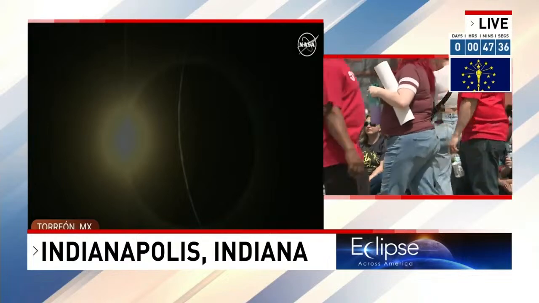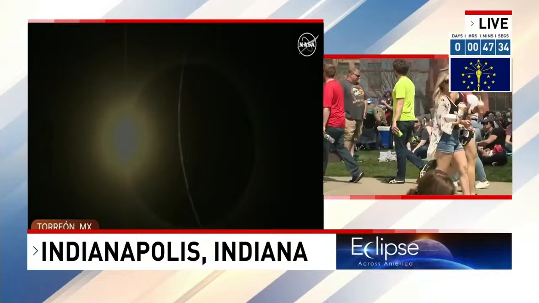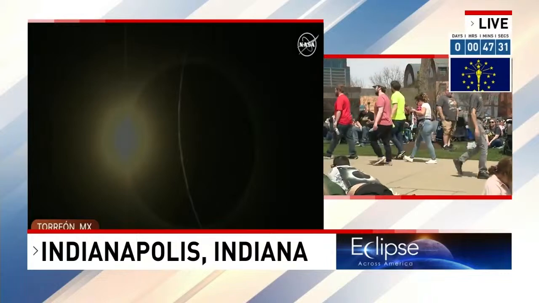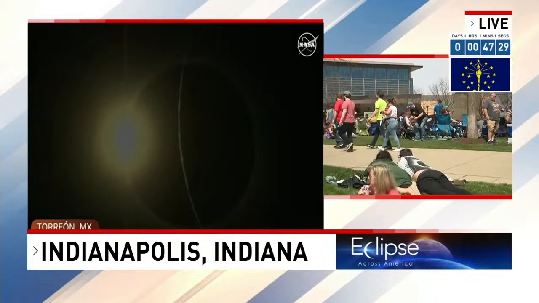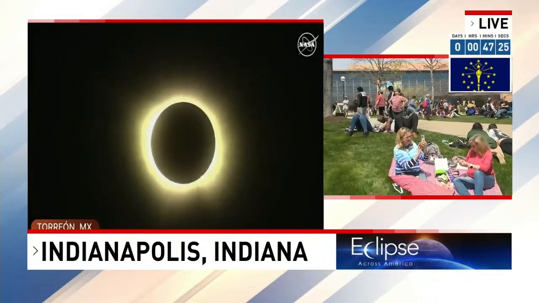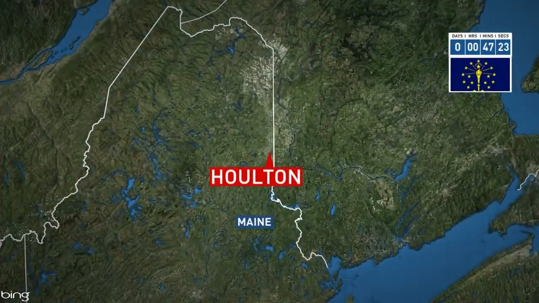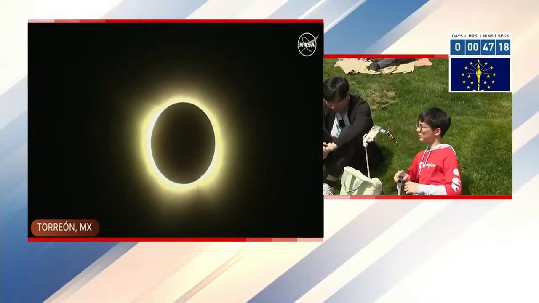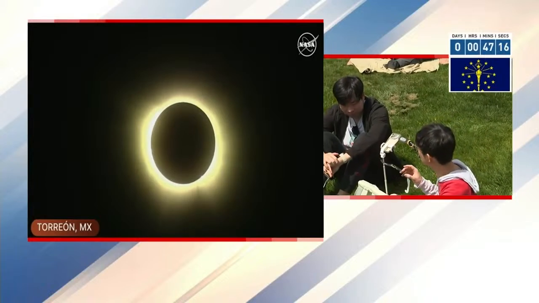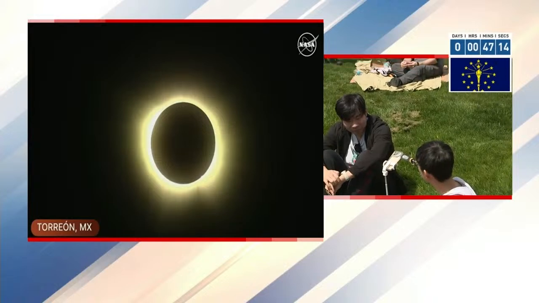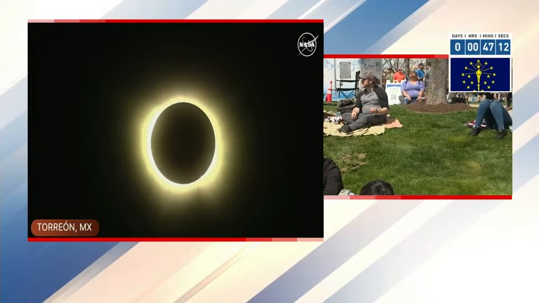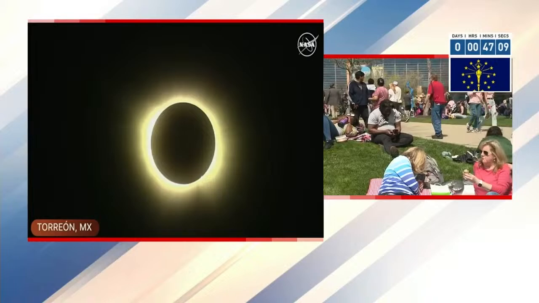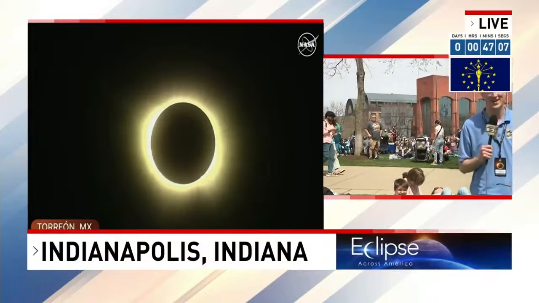We are expecting, as you mentioned, totality about 3:06. You know what's a crazy fact about totality over Indianapolis? The last time that Indianapolis would have seen a totality was way before Indy was even a thing. It was back in 1205, which kind of speaks to the rarity of it. They average about every 400 years or so, but yeah, really amazing. Over 800 years ago was the last time we saw a totality in this exact spot I'm standing. So yeah, just an amazing day ahead, and we are going to continue to just keep watching.